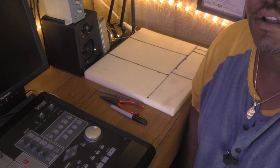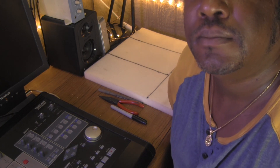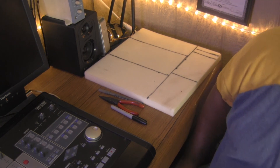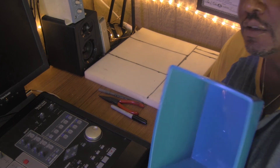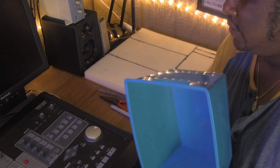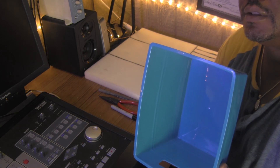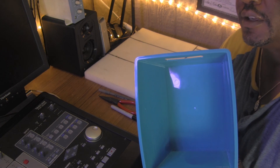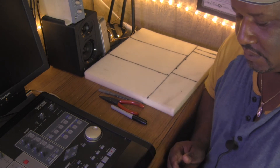All right, I've got a nice little video for y'all today. I'm going to show y'all how to do a vocal boost setup — basically a mic filter, but it's going to be inside this little box right here. I'm going to show you how I'm going to do that.